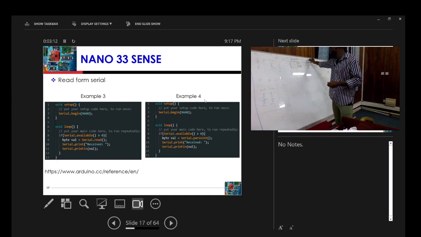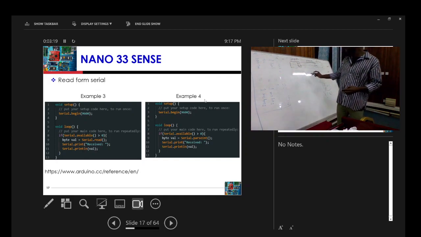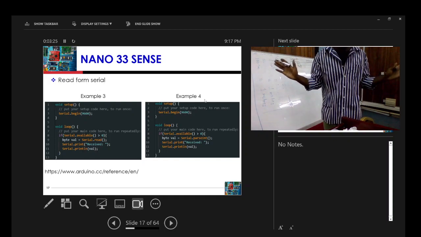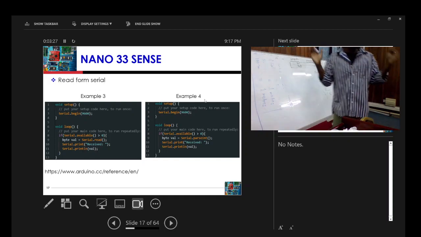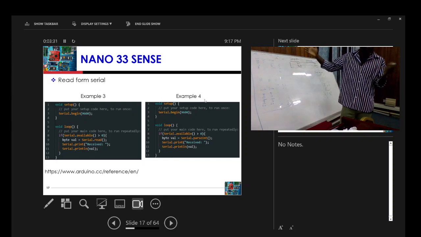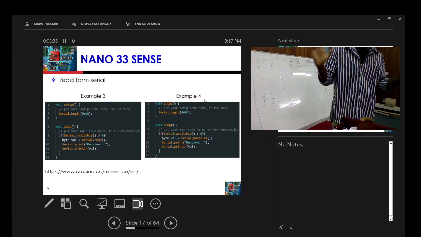The buffer is just a space created to store some value from the PC, right? The buffer is 64 bytes. You know what that means? It can store only 64 bytes. So if the value I'm storing is above 64 bytes, then I'll have an issue. But if it's below 64 bytes, then I'm fine, right?